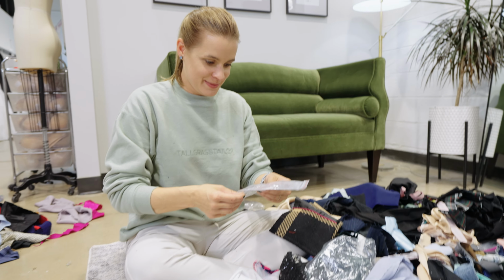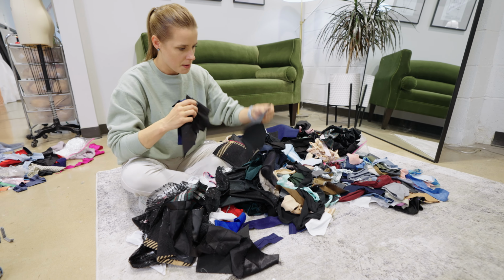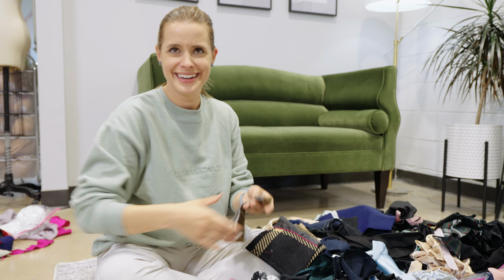Yikes. We're getting there. Ooh, these are some prime cuts right here, you know, as they say. They don't say that. No one says that.